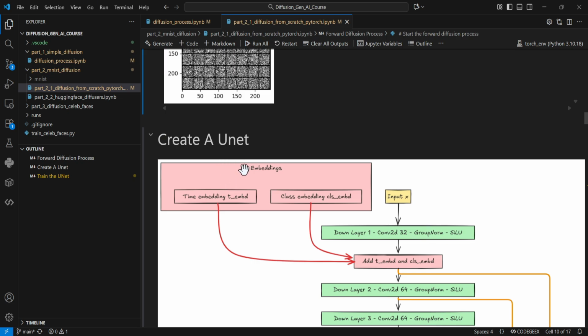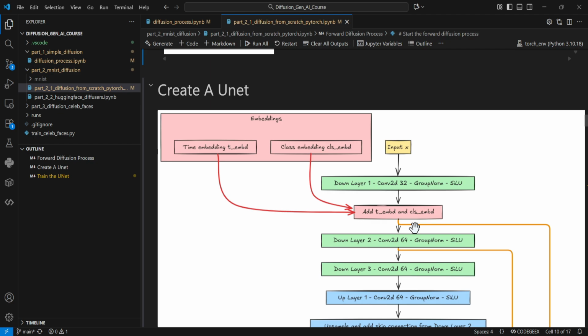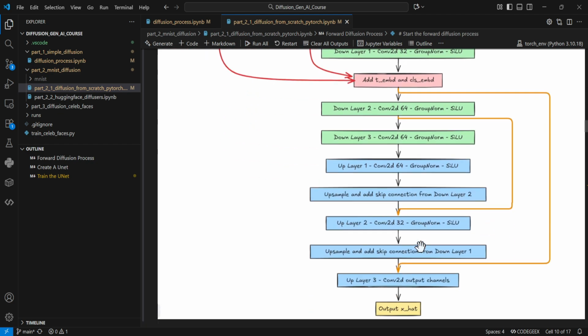Now comes the most important part, the UNet model. This is where things change compared to our previous example with just 2D points. For images, we use convolution layers instead of simple linear layers. Here is the basic idea. We take the input image X and pass it through a sequence of convolution layers. These are all the convolution layers.